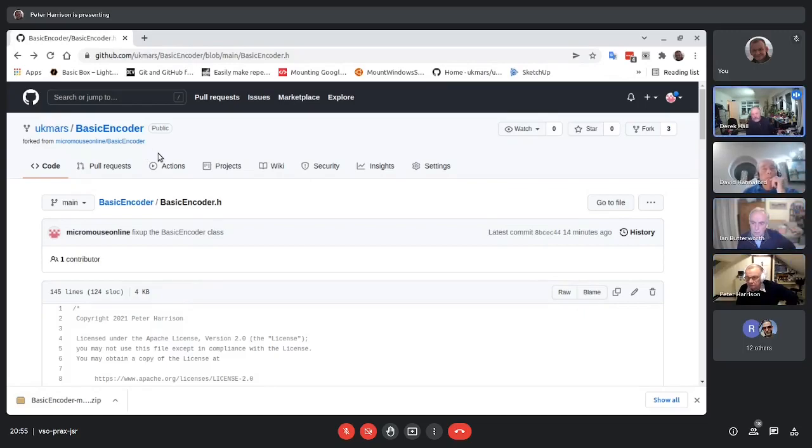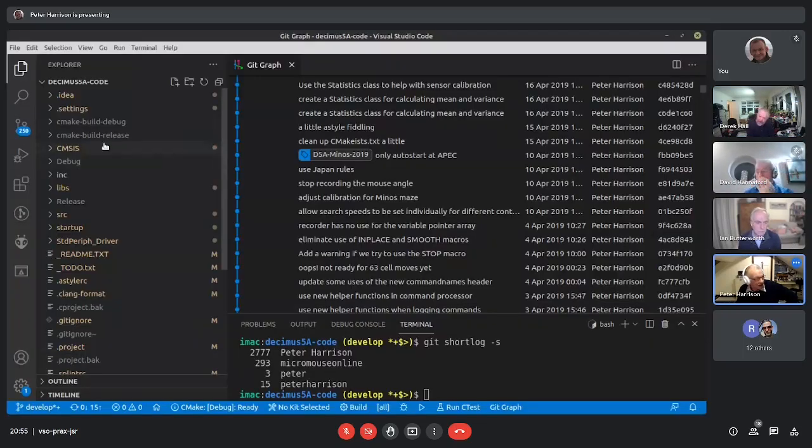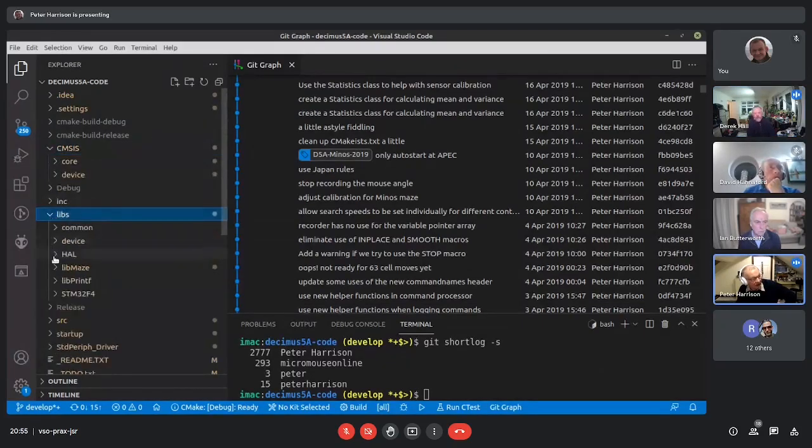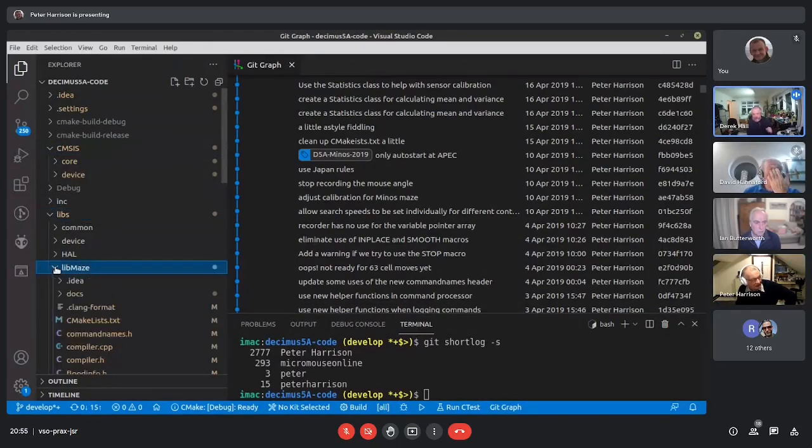Anybody else? So if you've got something like a big set of commits like your Decimus thing, does that include all the ST library stuff? Only if you have included it in your project, which in this case I have. And there'd be a copy of that for every commit that you made? No, there would be one copy.